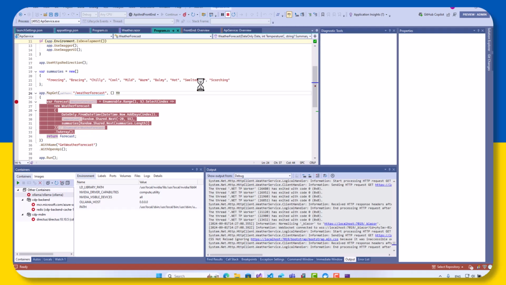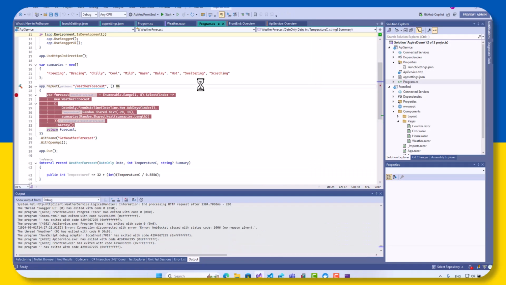But assume you need more dependencies. For example, you need to communicate with many services. So you need to add some additional configuration for database, for cache, output caching, for any other services.